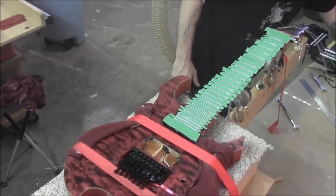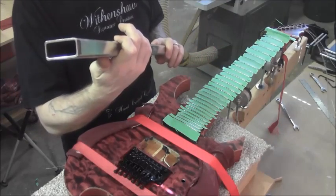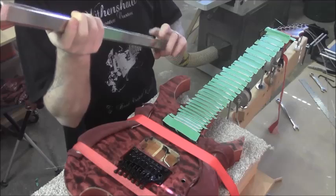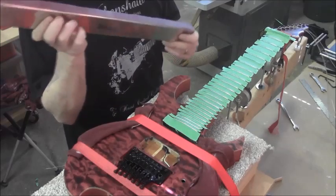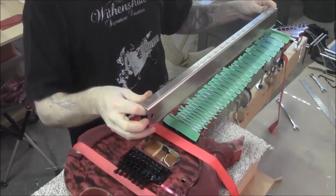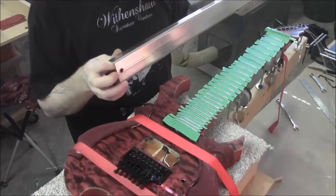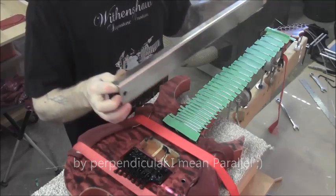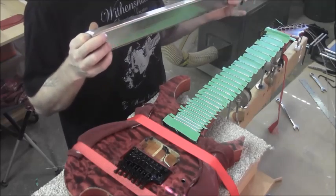What we are going to be using is this sanding beam here. It's a simple one inch by probably two, maybe two-and-a-quarter inches, and it's precision ground flat on both edges. I've just attached some 120 sandpaper cut into one-inch strips stuck on here. This tool is great because you can use it going in the direction of string travel, so the frets are level with one another right across where the actual string is, and not just perpendicular to the center point of the neck. You tend to get a much better level job and can really dial the action down.